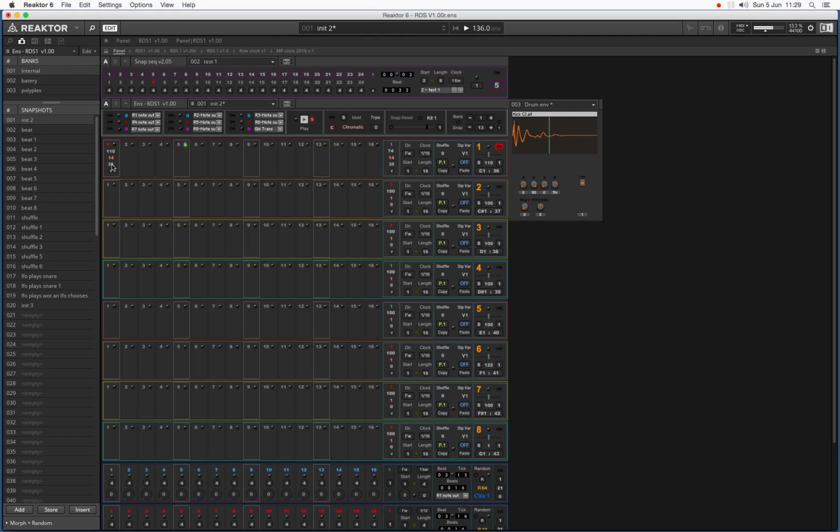With the numbers here, 10 relates to 1 step, so that's 14 hits in 1 step. 20 would relate to 2 steps, and 30 to 3 steps. So if we do 4 steps, we've got 14 hits over 4 steps. If we do 160, that's the whole row.